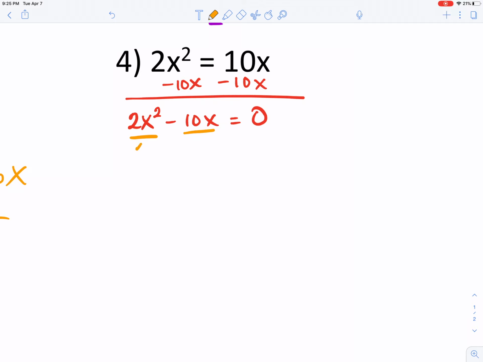Okay, I could divide these both by 2x. The one in last night's homework only had the x you could divide by. So 2x is the GCF. The other factor: the 2's cancel. X squared divided by x is x. Minus, here the x is canceled. 10 divided by 2 is 5.